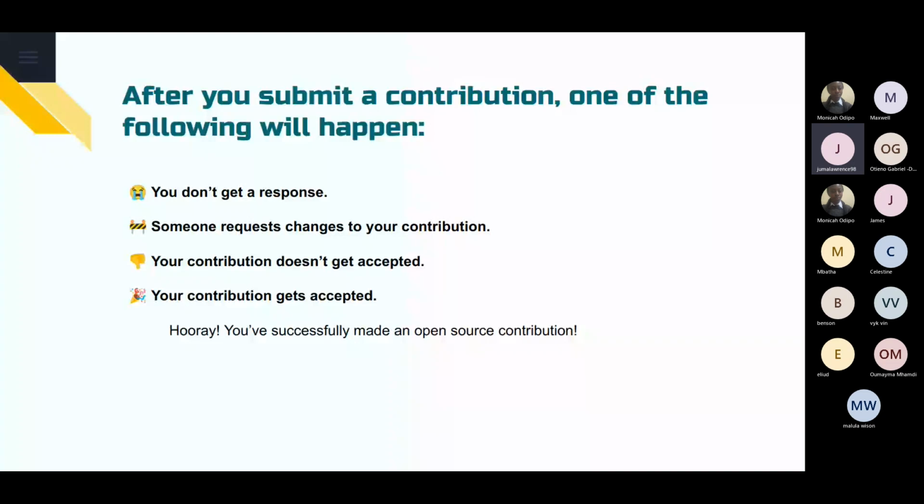On the other end, you might not get a response at all. Even after contributing, you can wait a week or a month and someone does not respond to your contribution. So as I said earlier, when you know a maintainer or a reviewer on the repo, it is a good thing to mention them on the pull request so that they can review it.